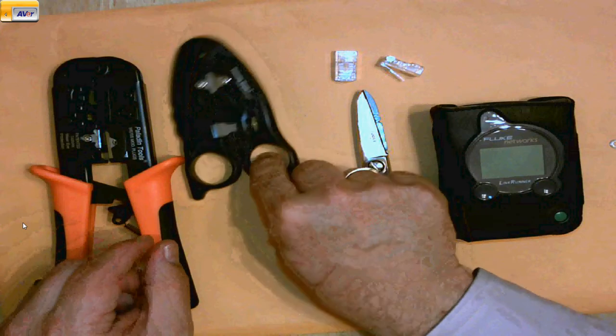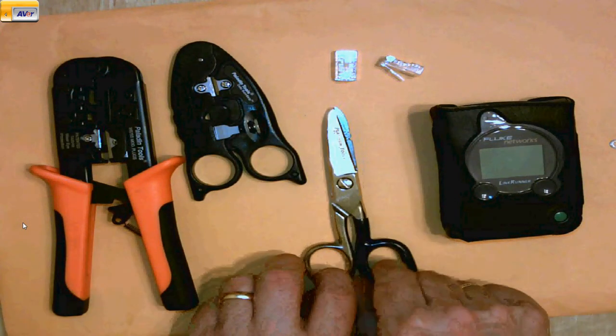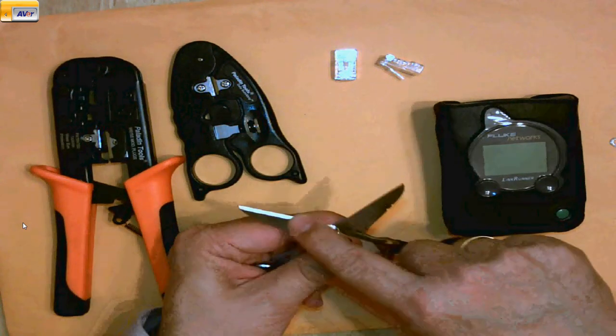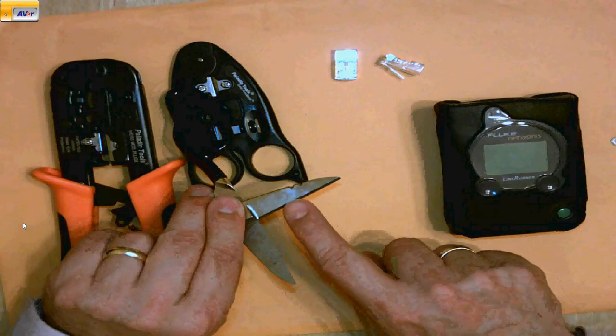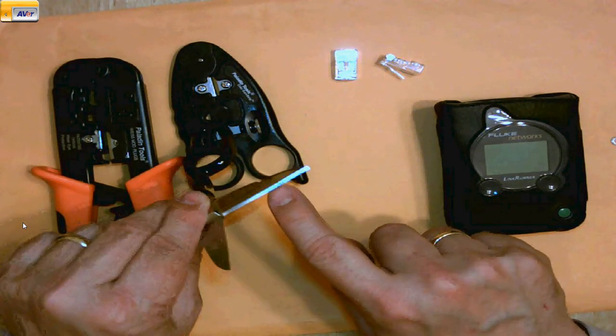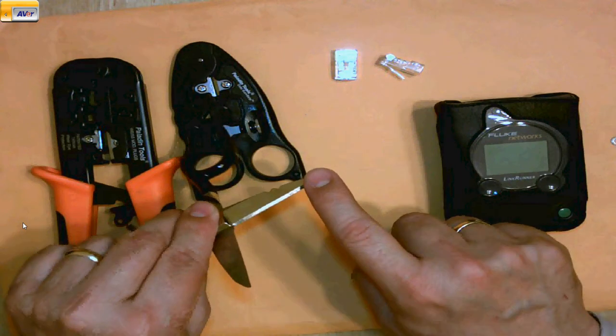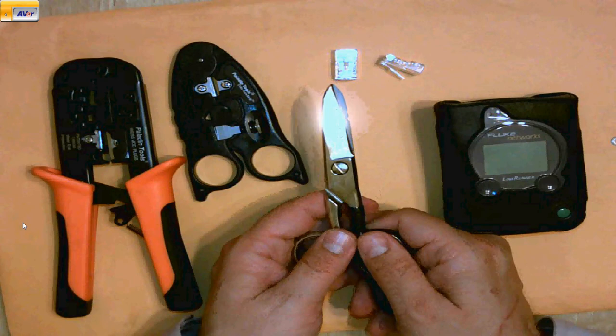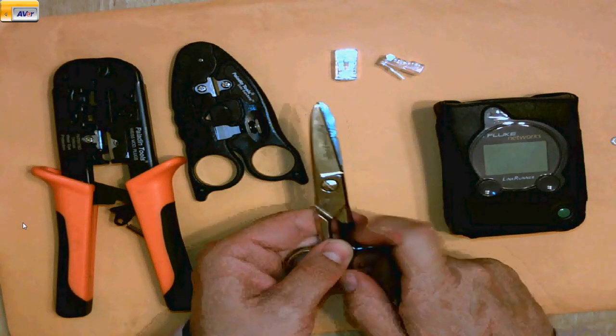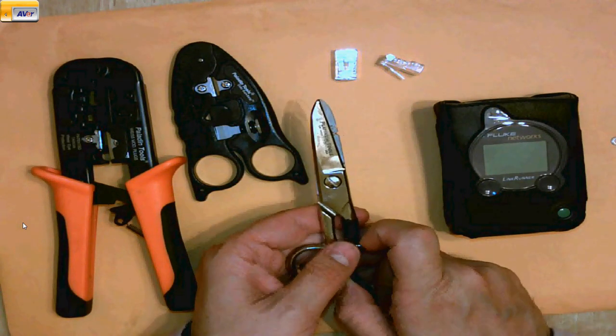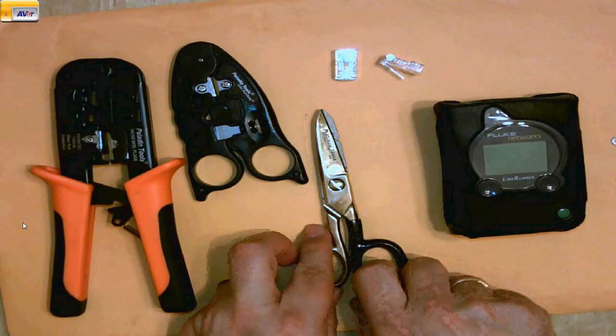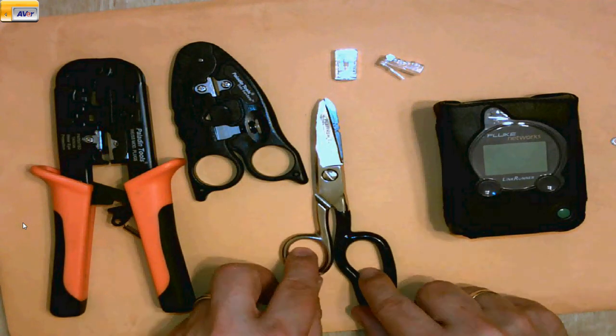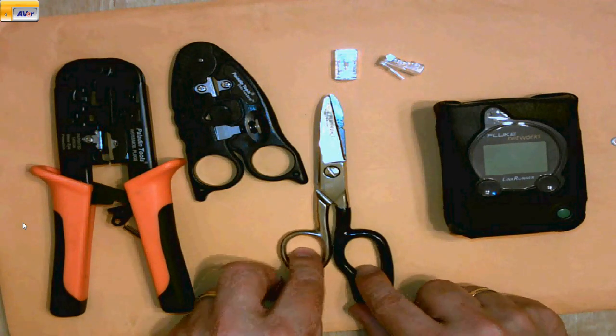The third tool is electrician scissors. They are extremely sharp. I want to point out that one edge does not have a serration but the other edge does. You can sort of see the glint of the serration here. Be very cautious. These are very sharp. They will cut wire without any problem. They will cut paper but it will dull the blade. Please do not dull my blades. It will cut right through bone. Your hands will get scarred like mine. Do not get blood on my tools.